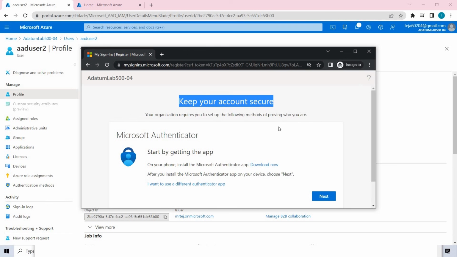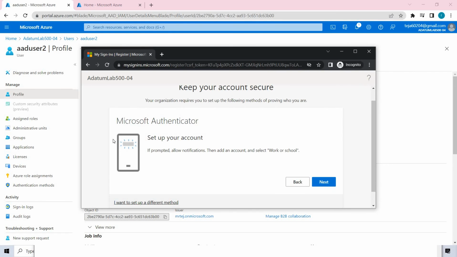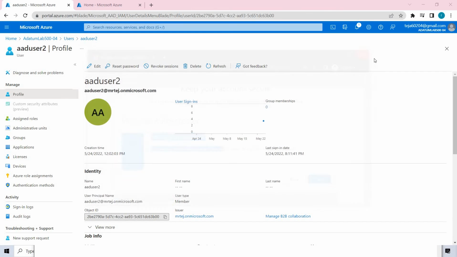You can see it's asking for multi-factor authentication, and you have to go and set it up, like we did previously for user 1. Similarly we have to do the same with this user, and only then you can log in. So this is an example of conditional access. Once this is done, make sure you delete the policy. You just need to create it and log in with that. Once it is done, make sure you delete the policy. So where is it?